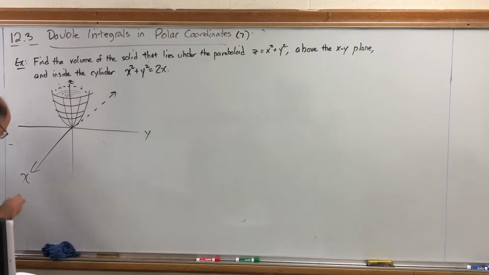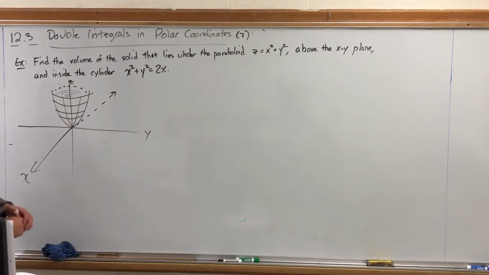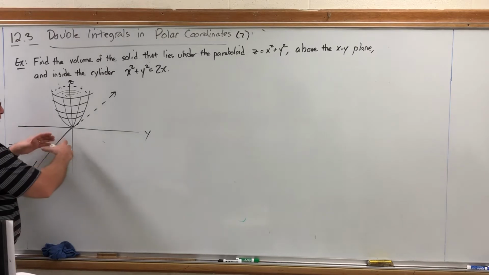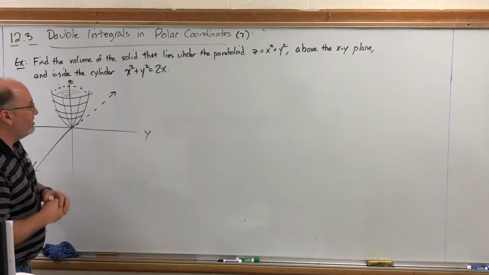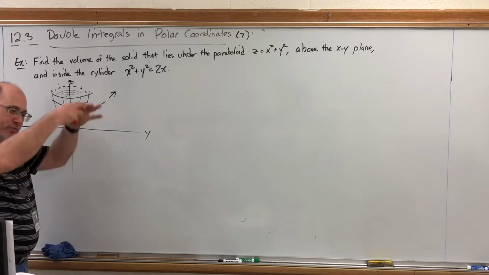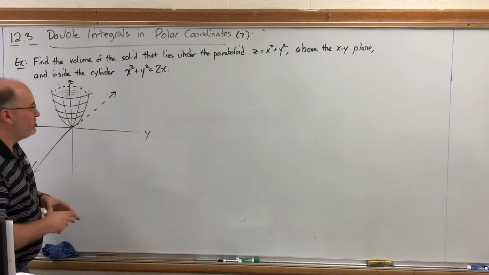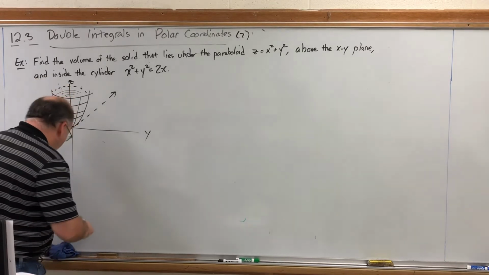Now, why would that be a cylinder? Well, first off, notice it doesn't have any z-coordinate, which means whatever shape it is on the xy plane is the same shape anywhere, moving up or down, regardless of what z is. So we really just have to figure out what this looks like in the xy plane, and then take its projection up and down, and it will create a cylinder. In case you haven't figured out, it's going to be a circle. But what circle is this?